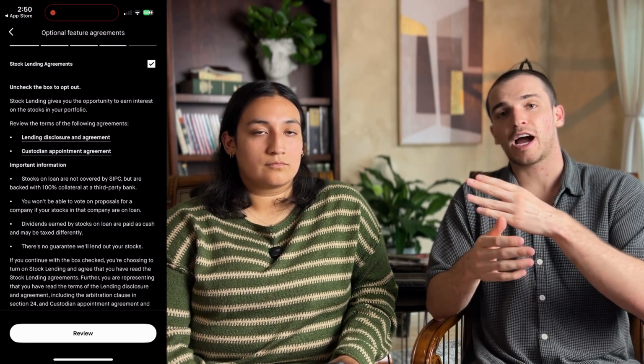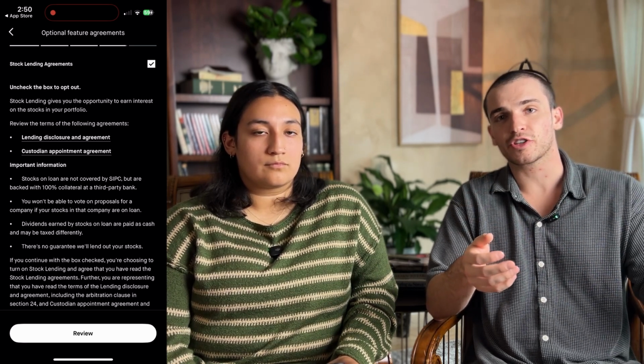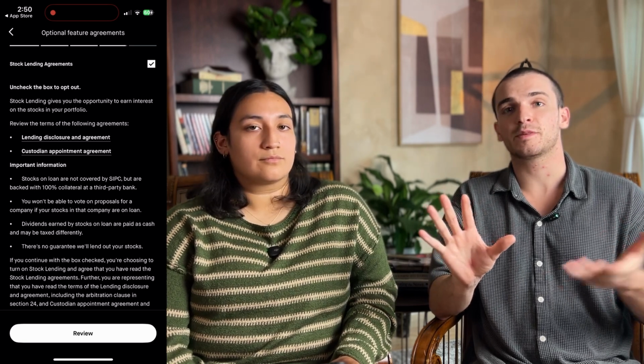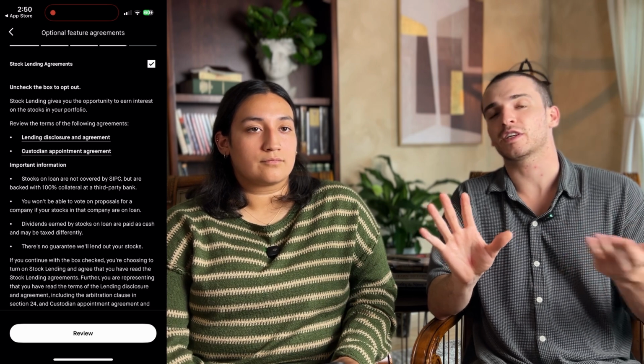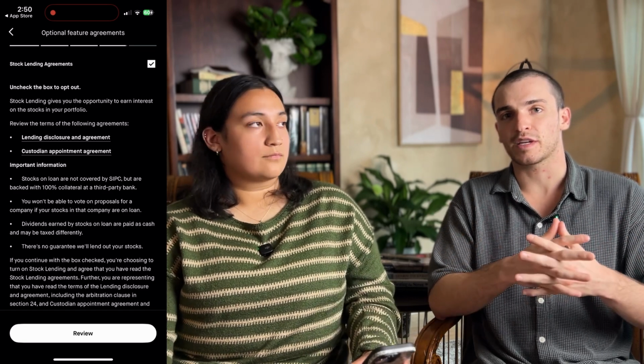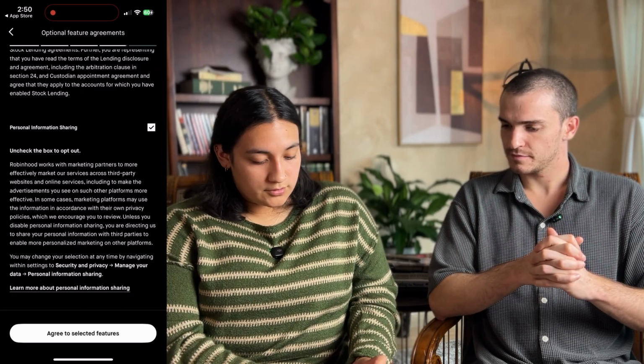Basically they'll take those stocks and allow option traders to use them. You still own the stock, I should be very clear, but it allows it to be used in option trades, and it will allow you to earn some interest. So some potential additional gains, and because it's backed by a third-party bank, there is no downside or risk of losing those shares.